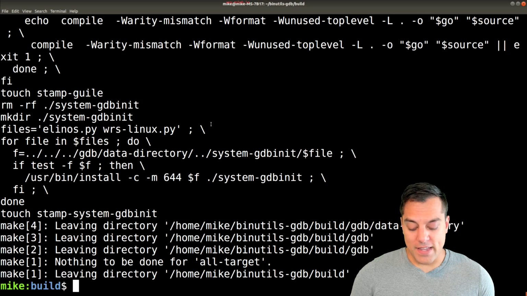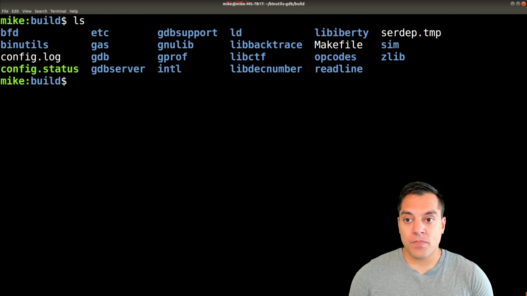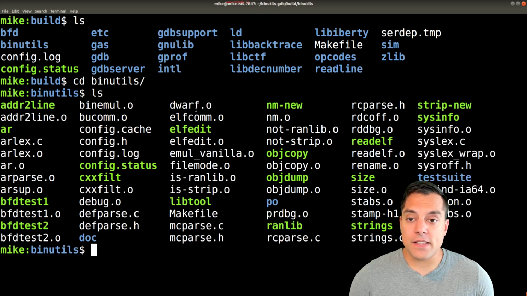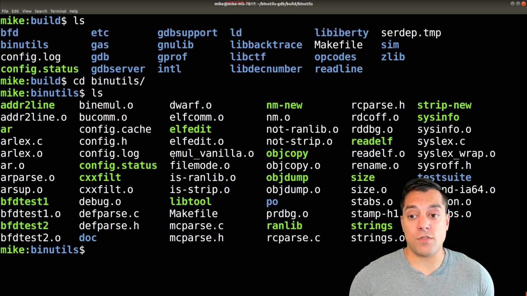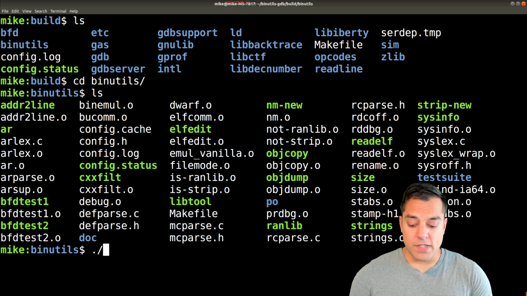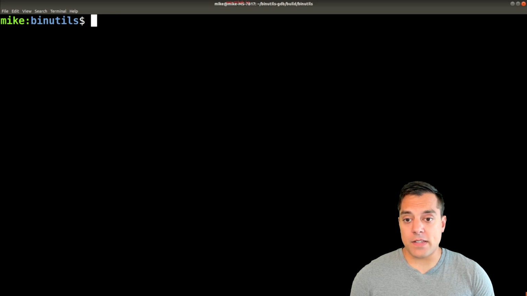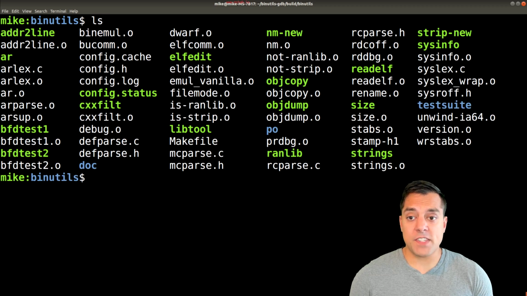So let's go ahead and explore our directory here. And if I go ahead into Binutils and do an ls, you'll see I have all the executables for various tools that are needed with GDB or just that are handy to know about in general. So for example, I can try to execute some of these, and of course I need some input, but they are in fact running here. So that's pretty cool that I have all these tools. Let's go ahead and figure out though the key question.